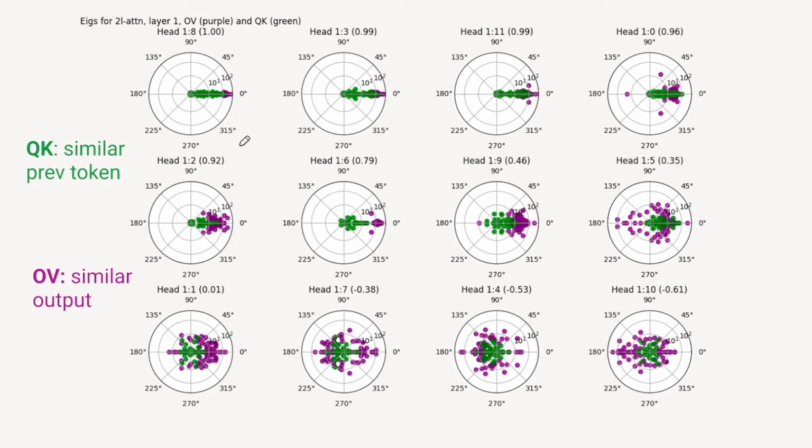And I'll also draw your attention to this score. I'm going to use this score in a couple later plots. What I'm measuring here is more or less what fraction of the QK and OV eigenvalues are positive. Specifically, I'm taking the minimum of the QK and the OVs, because if only one of them is positive and not the other, that doesn't count fully as an induction head, which needs both of those hallmarks. So that minimum positivity score of the QK OV eigenvalues I will be using to color some future plots to highlight which ones are the most induction-like heads.